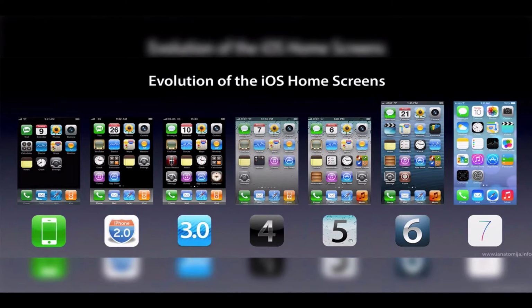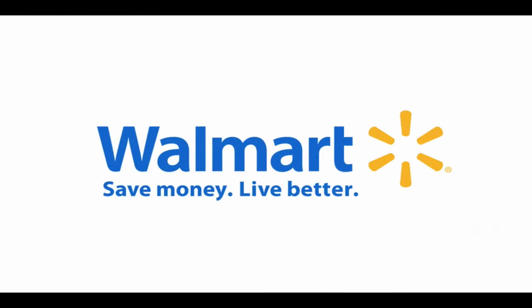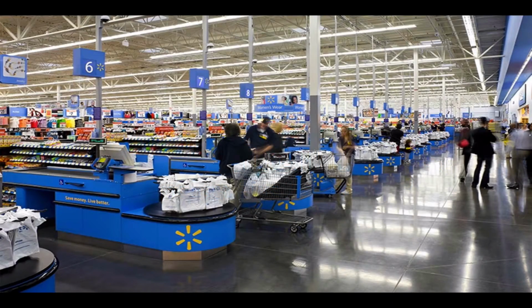I know this is a little bit outdated with the iOS versions because it goes from iOS 1 all the way to iOS 7, but for now let's just stick with the idea of iOS being our main focus. Bringing back what I said about Walmart or any other marketplace, we know that any store has a lot of aisles or checkout lines that you can go to in order to check out what you want to buy. In this case, let's replace the customer with the shopping cart, with one of you guys with an iPhone or iDevice.